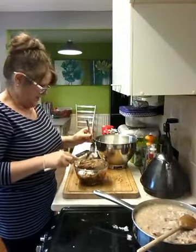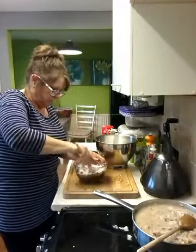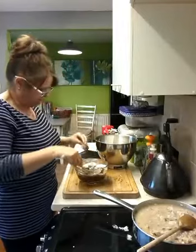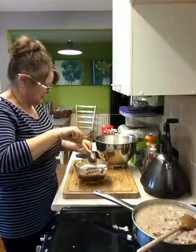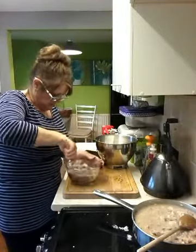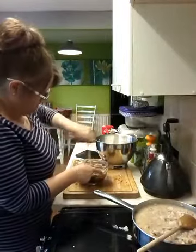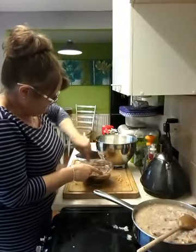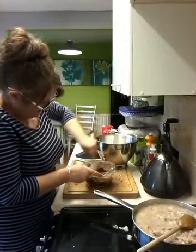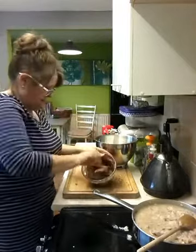And what they did was once they'd mixed a couple of spoonfuls in, because I'm aware that I'm knocking out the air by doing this, then they just combined it within the rest once you've got it a bit looser. So once you've got this one going, you can then fold this in with the remaining. Yeah, it's loosening. It's just that first one is a little difficult. It's getting better.